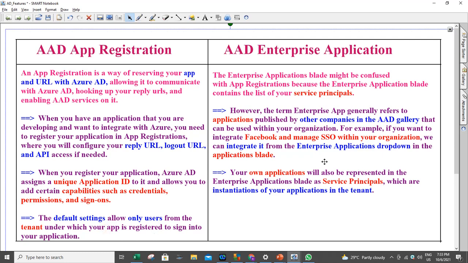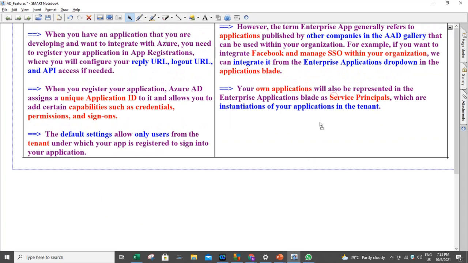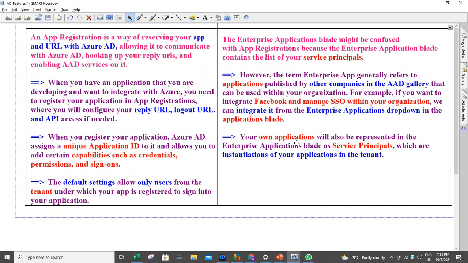So one more difference and fact we have to understand from the enterprise application is that our own application will also be represented in the enterprise application blade as a service principal, which will be an instance of our application in the tenant.